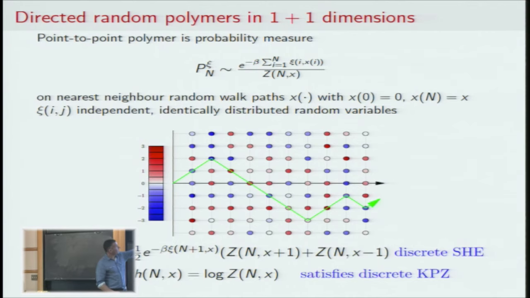And the one thing to think about with these directed random polymers is that your intuition might be either of two possibilities. As beta goes to infinity, this becomes this model of last passage percolation, right? As beta goes to infinity, you just see the path of the least energy, and that's called last passage percolation. So you might think either that the model should look like beta equals infinity, and the whole thing should be studyable in terms of last passage percolation, or that for any small beta, this thing should look essentially like random walks. And both those intuitions are false.